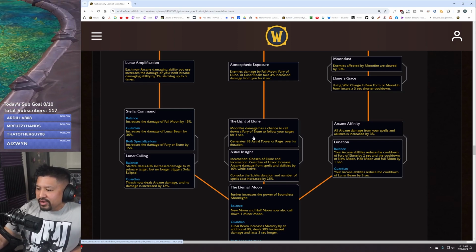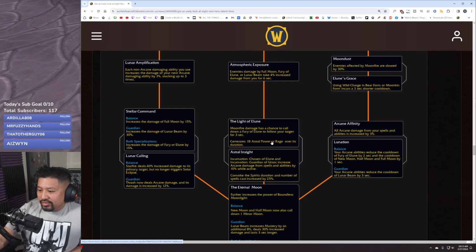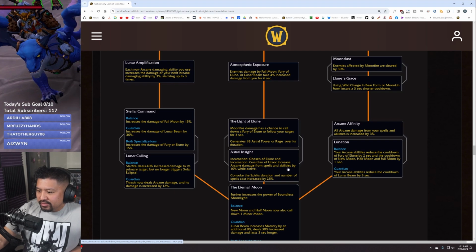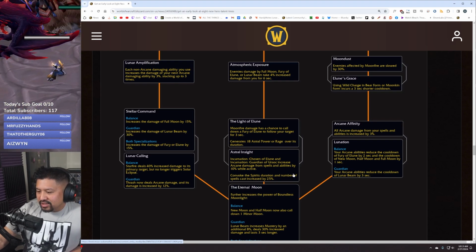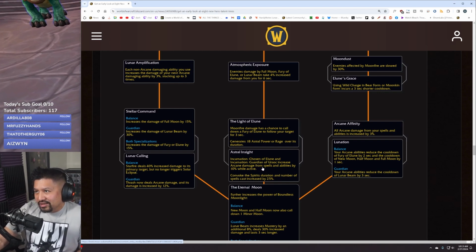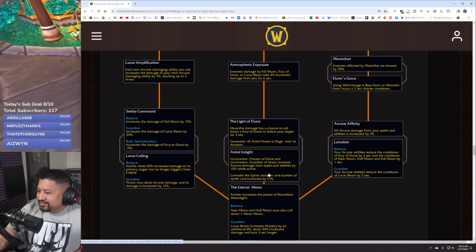All right, Light of Elune. Moonfire damage has a chance to call down a Fury of Elune to follow your target for 3 seconds. That's kind of nice. And it gives you more resource. And then Astral Insight. Chosen of Elune and Guardian of Ursak increase arcane damage from spells and abilities by 10%. Convoke duration and number of spells cast increase by 25%. I'm a fan of Convoke because I like lazy buttons. Unless I get stunned, and then that really sucks, but you know what I mean. But kind of a fan of that one.